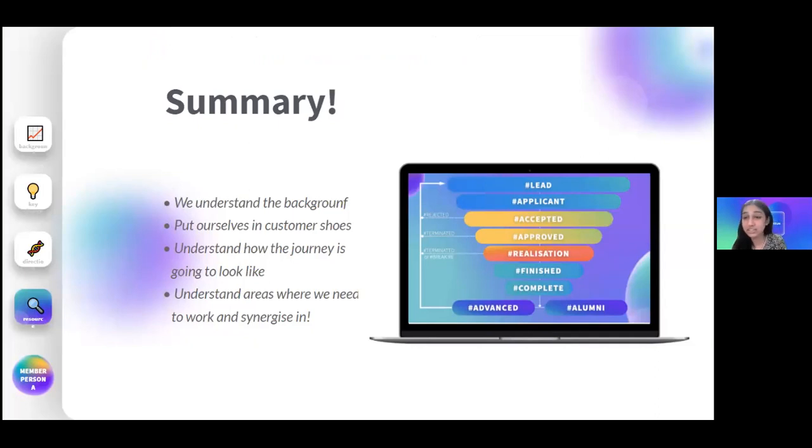We understand how the journey is going to look like, because when you were designing how the recruitments are going to change, or how the membership experience is going to change because of this way of persona design, we understood how the journey is also going to look like in the future for the members who are going to be recruited under the personas. And then understand areas in which we need to work, and synergize through understanding the gains, and also understanding the changes that are going to be implemented. So for this session, this is it. I hope you understood everything in the background of persona, and it will help you further as you go through the RFS, understand all the other sessions also.